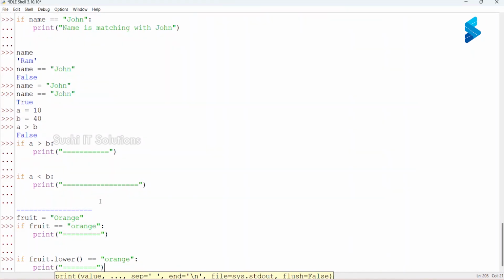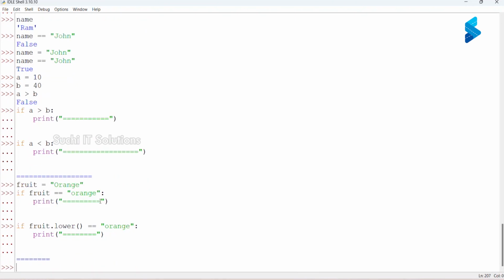And after converting that to lowercase, who am I comparing it with? I'm comparing it with another string where all the characters are lowercase. Then in this case, will it match or not? And once it matches, it prints whatever is there in that statement.